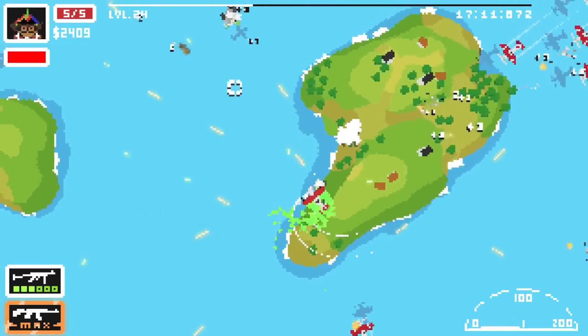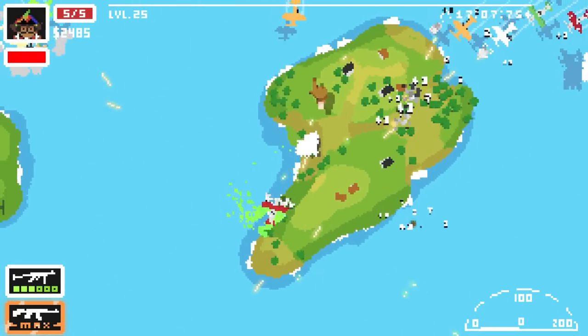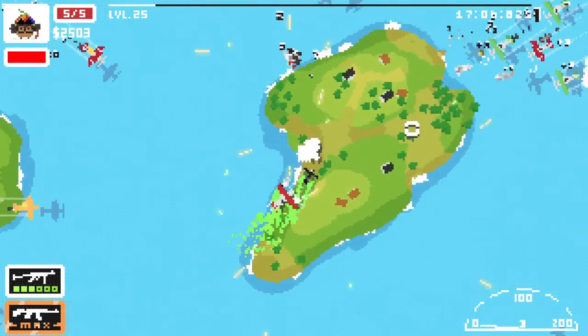But opponents do not attack you like at all from afar. There is only literally one opponent, the very final one, that attacks you from afar. So mass having piercing is... there is no detriment to that. Let's go with a poison plane. Now I have a helper that also poisons.